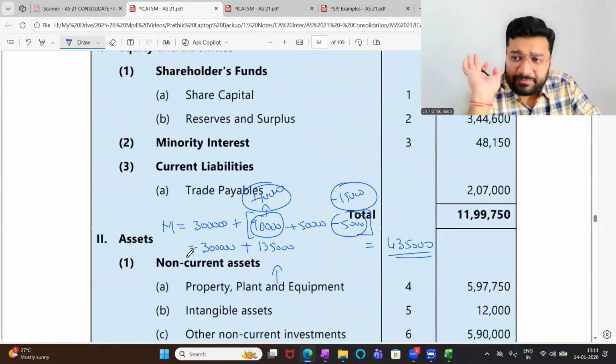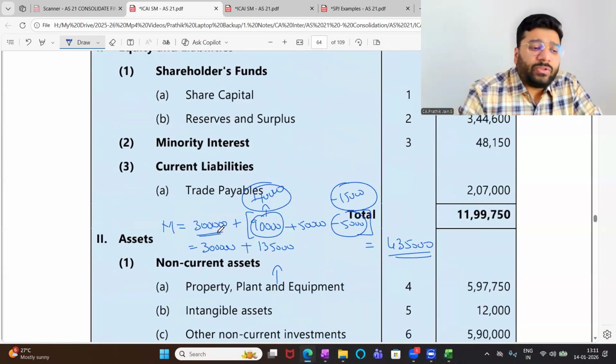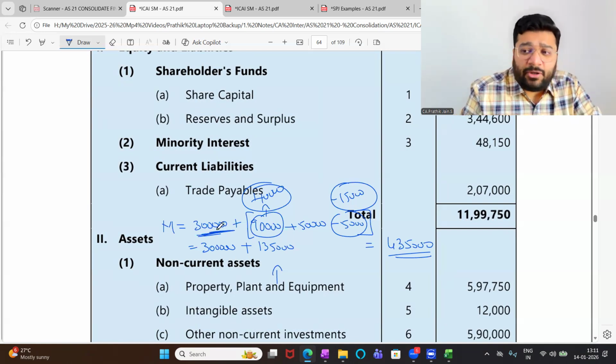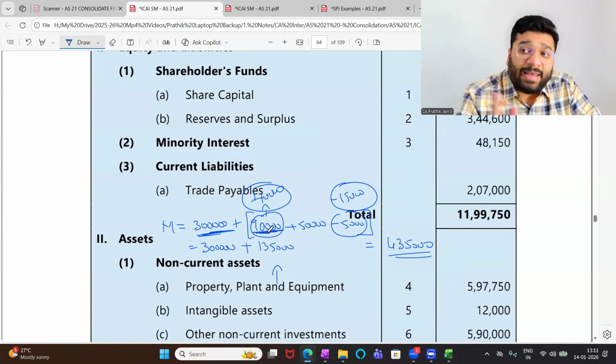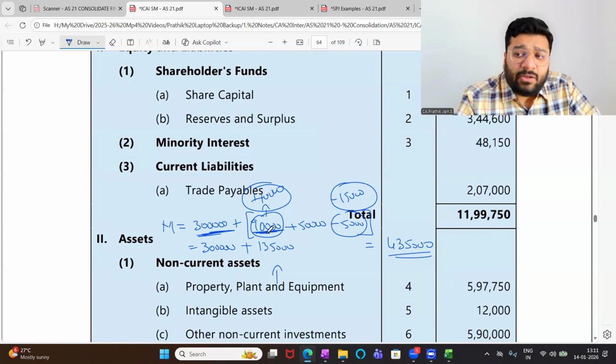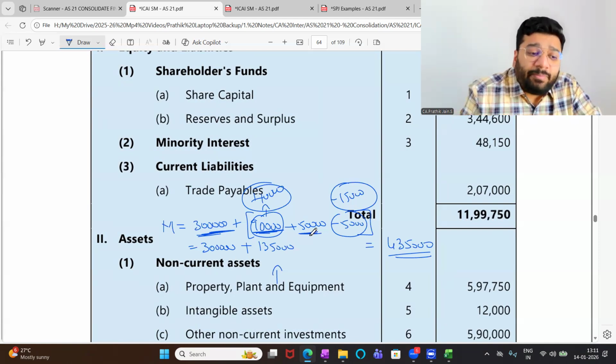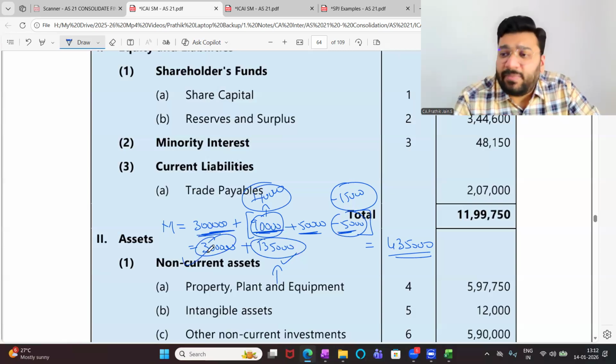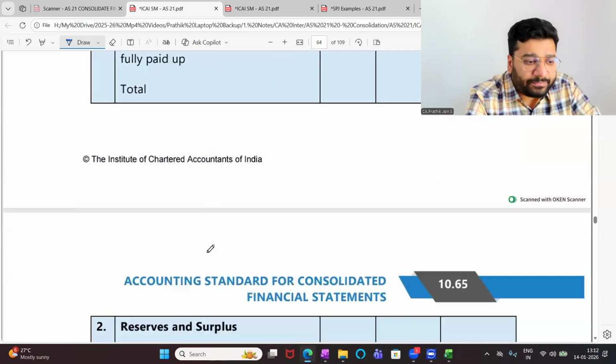I'll explain first what I've done. 3 lakh is the closing. See, we are preparing the balance sheet as on 31st March. 31st March ka machinery ka closing balance of H Limited is how much? 3 lakh. 3 lakh I wrote. Any problem? No. What is the closing balance of S Limited as on 31st March in the balance sheet? 90,000. Any problem? With this 90,000, we made adjustments. We increase the value of the machinery by 50,000. Yes or no? And on that, we have depreciated 5,000. So what is my balance figure? 135. So 135 is the final closing balance of subsidiary, and 3 lakh is the closing balance of H Limited. Any problem? But you don't follow this. You come back here.